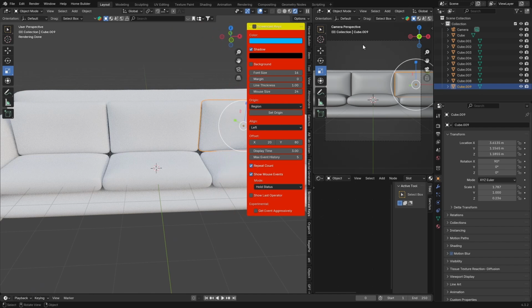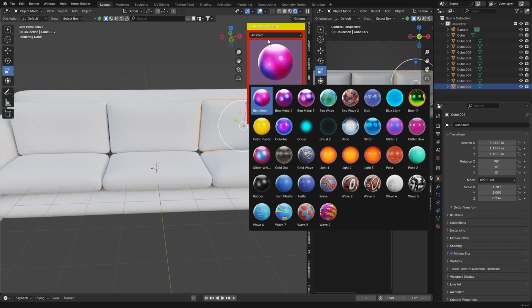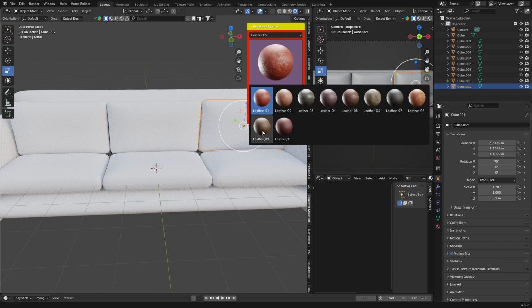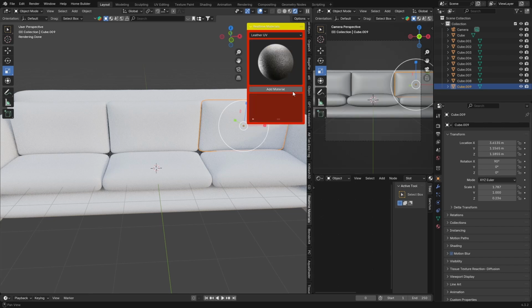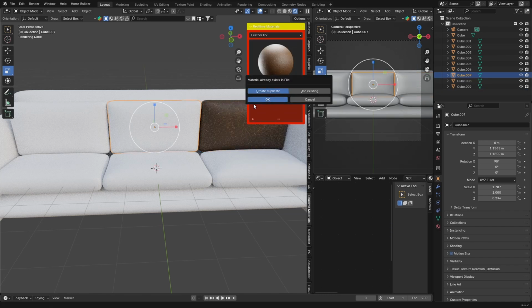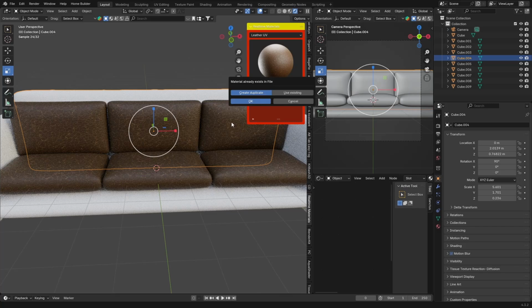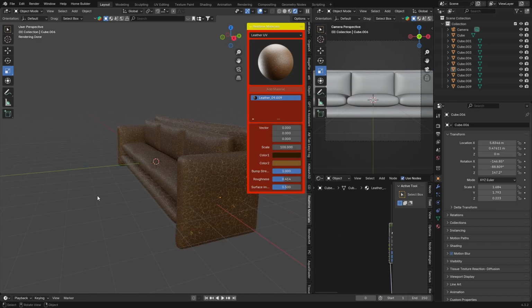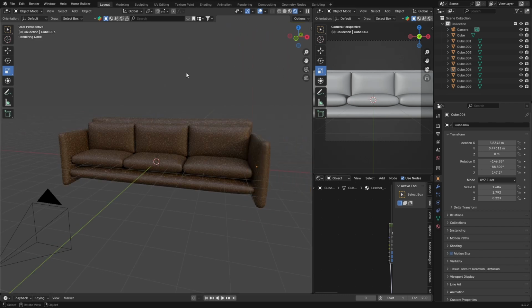If you want, I've got BlenderKit, or I've got real-time materials. You can go to something like a cloth, or something like a leather. So if you want leather, boom. And we go with something like a basic one. Boom. That looks a bit weird. And maybe something else. And there, so you can then just add the material. Boom. Boom. Just add them to all of them. Add it to the sides. Boom. And you've created a couch. Really that easy, and it looks pretty nice.